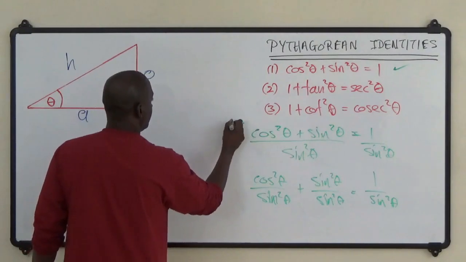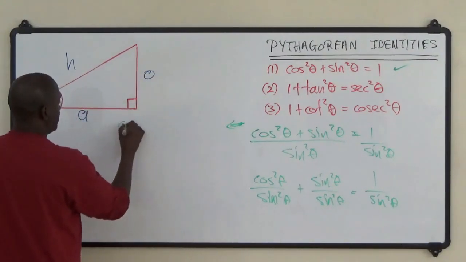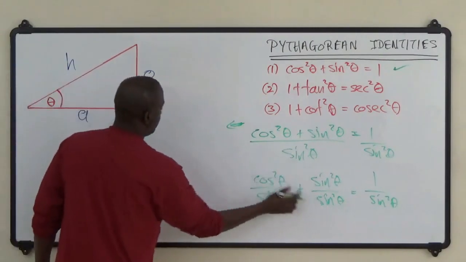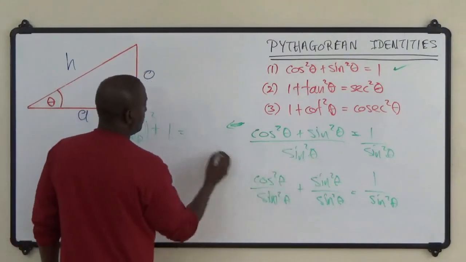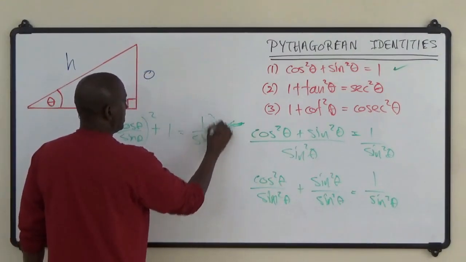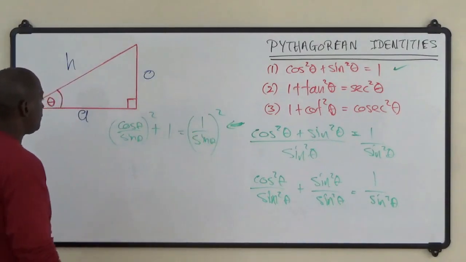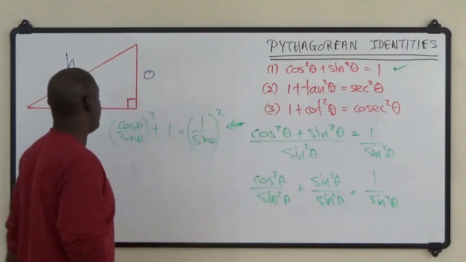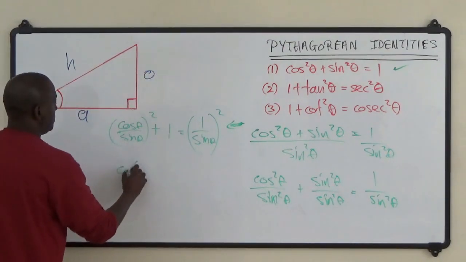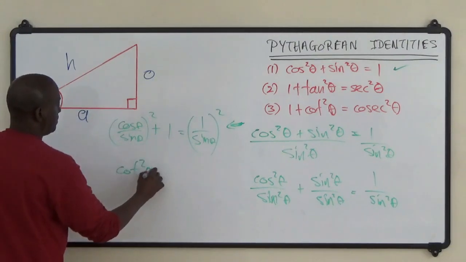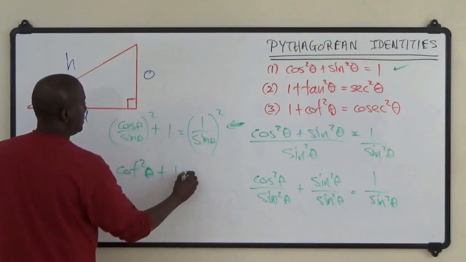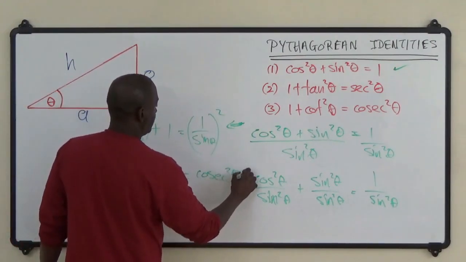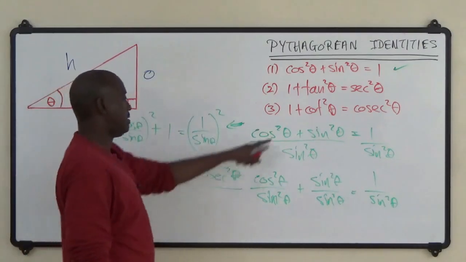And we come in again now. Cosine squared over sine squared is cos theta over sine theta squared. Sine squared over sine squared is 1. And this is 1 over sine theta in brackets, all to be squared. Cosine over sine, if we know that sine over cosine is tan, then cosine over sine is 1 over tan, which is cot. So we get that cot squared theta plus 1 is equal to 1 over sine squared, which is cosec squared theta. All right? Cosec squared theta. And that is identity 3.